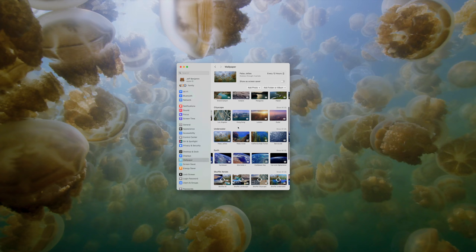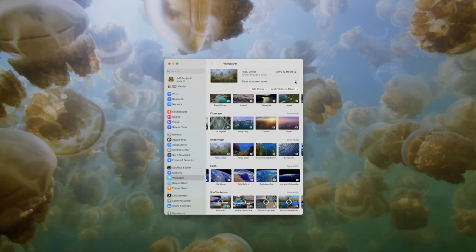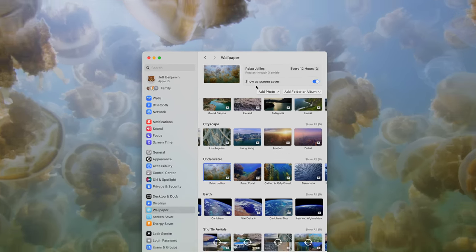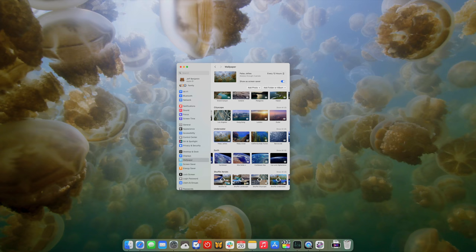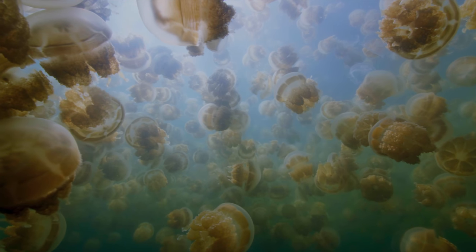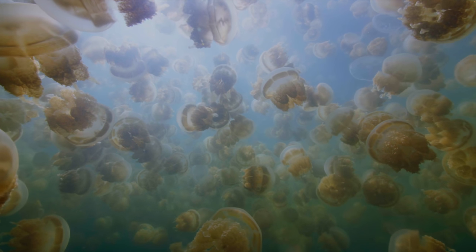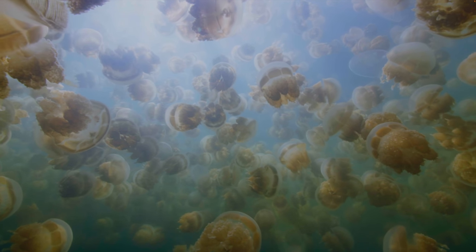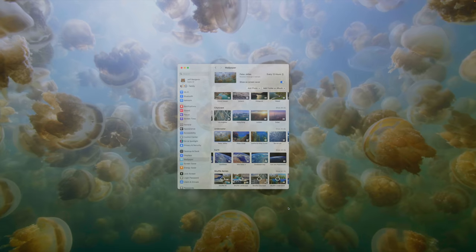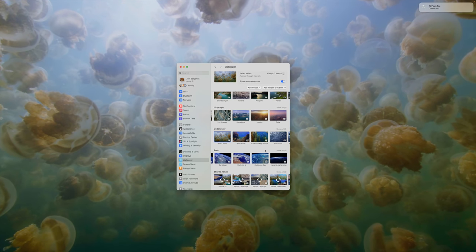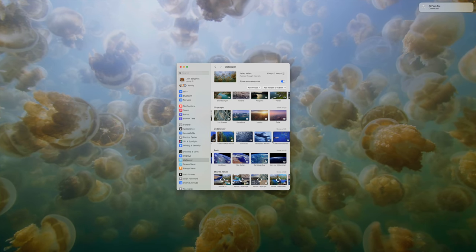But I want to talk now about screensavers because they're related in this case. So you see a little switch there for show a screensaver. Now watch what happens when I invoke the screensaver. The wallpaper comes to life. Yeah, so these are animated wallpapers that are basically put into static mode when you wake your device and you get to your desktop. See how it slows down to a stop.